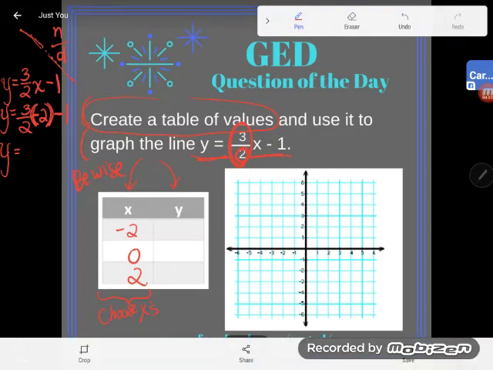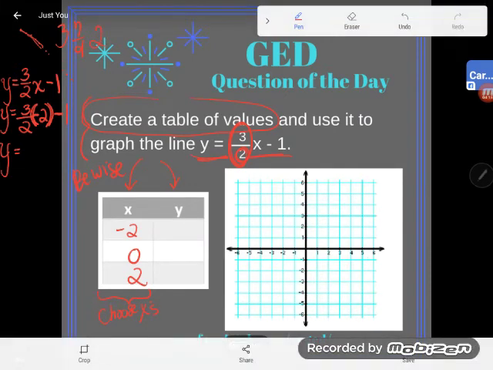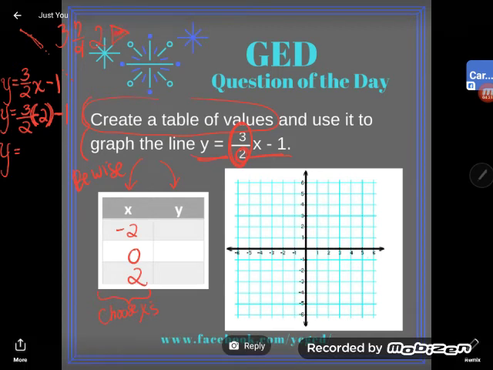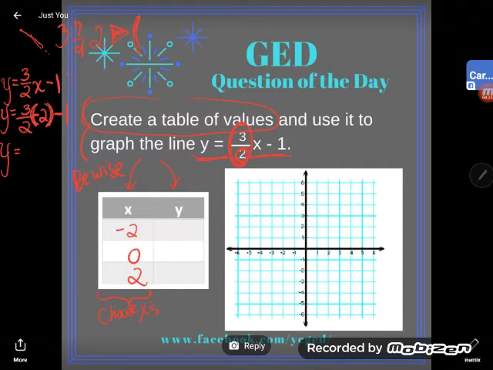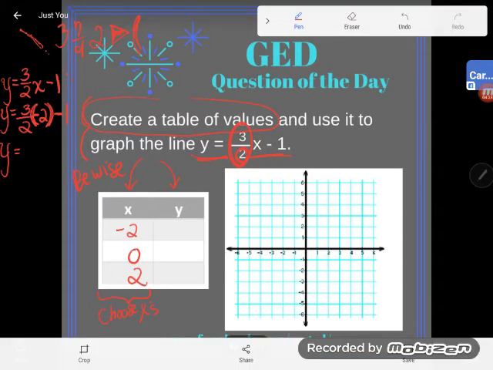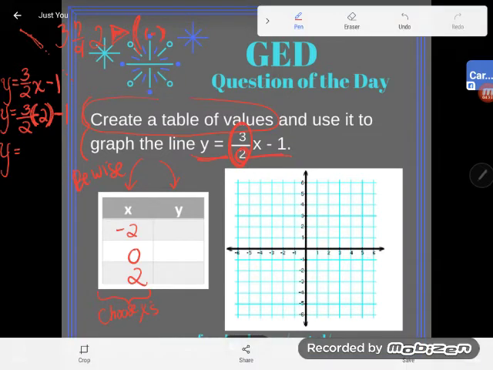N over d is the fraction button, and then you're going to type two. So I'm going to type three, then n over d, then two. Then just to be safe, because in some modes it matters and others it doesn't, I'm going to arrow out to make sure I'm out of my fraction. I'm going to open up a parentheses to say multiply by negative two. Be careful, the negative button in your TI has a minus sign in front of it.